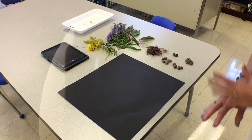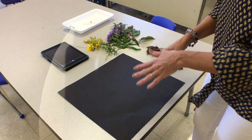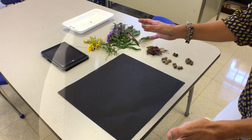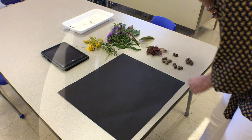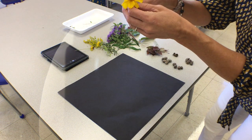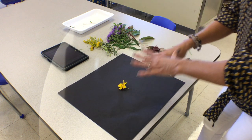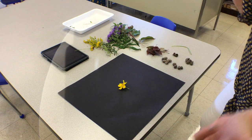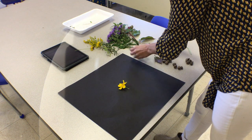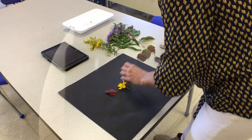When you arrange them, you can do this however you want. I want you to have fun. Keep in mind that it's not permanent, so if you don't like the arrangement you come up with, you can rearrange it. I like these yellow flowers, and I only have one of these, so I think what might be a really neat idea is I'm going to put this in the middle for my design. I have these really cool leaves that are starting to change color — I'm going to put one on either side.